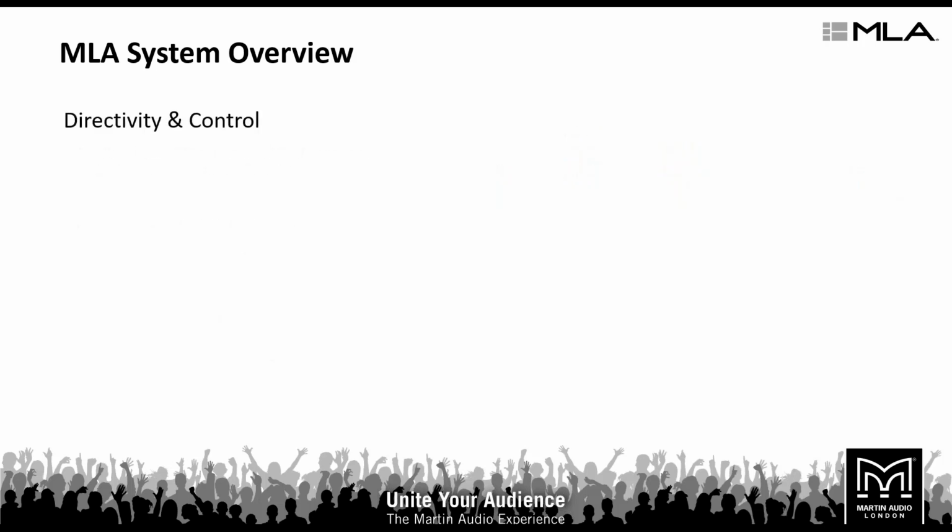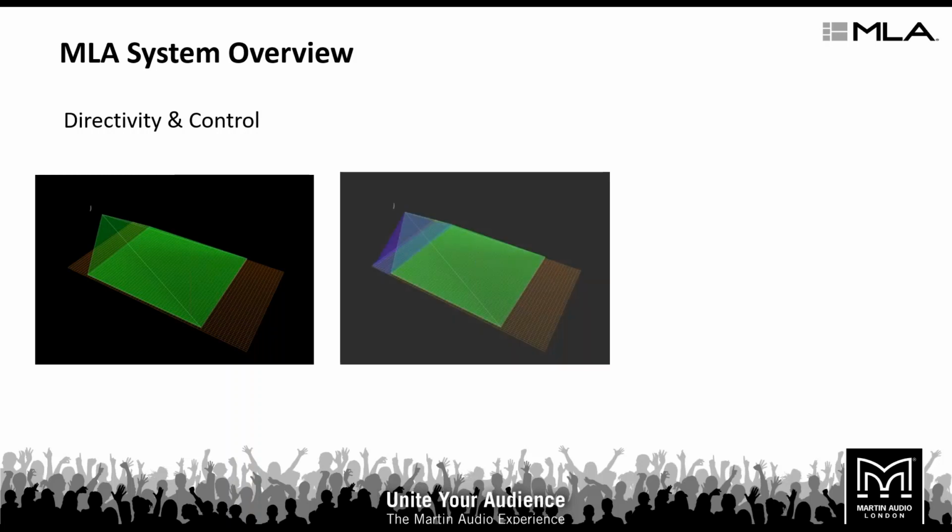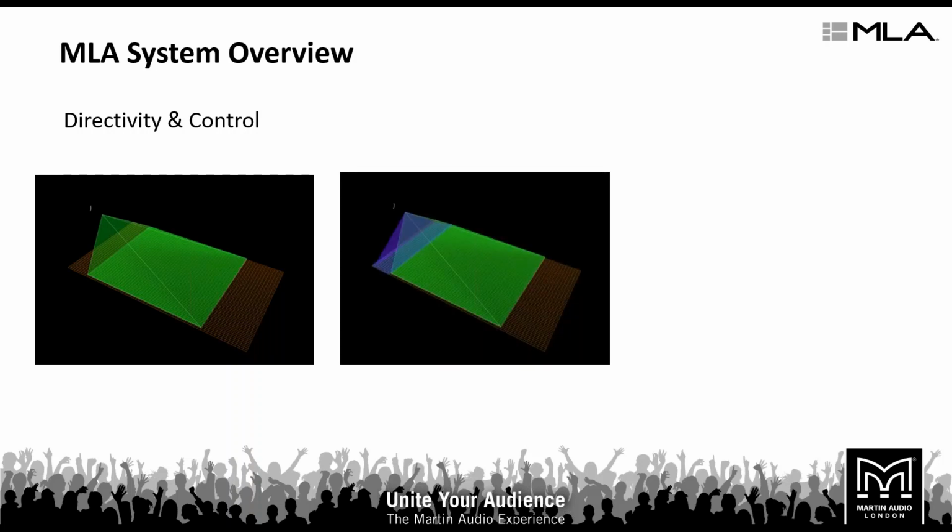So with directivity and control, we have an array and our audience area. And of course, with this technology, we are able to create an even tonal and SPL response from the front right the way through to the back of the audience. And additionally, we can actually choose to actively avoid an area. So in this example, we are avoiding the stage.